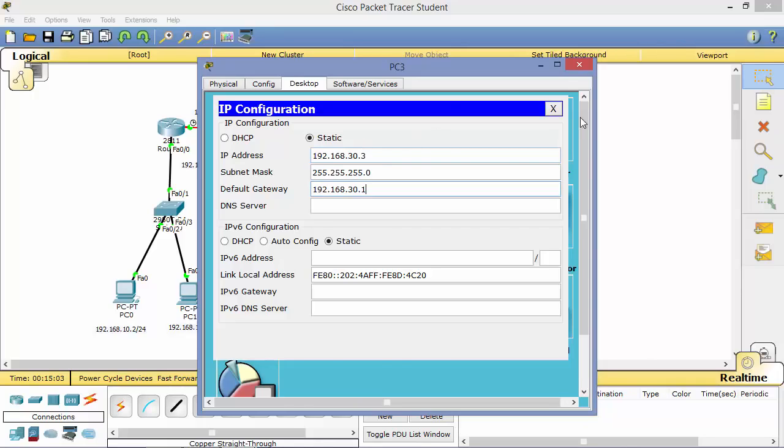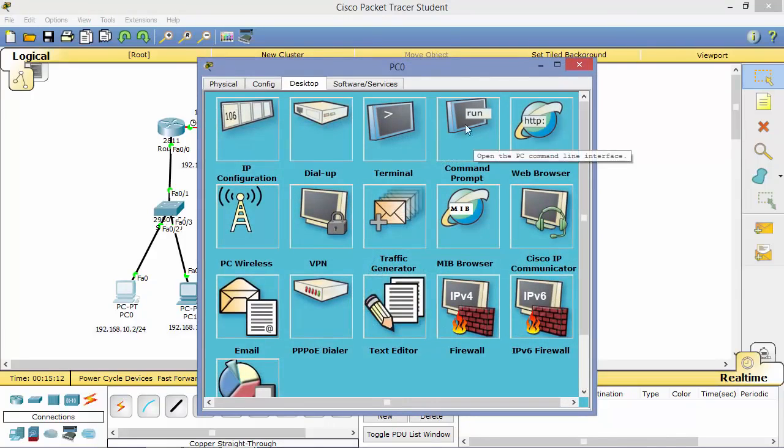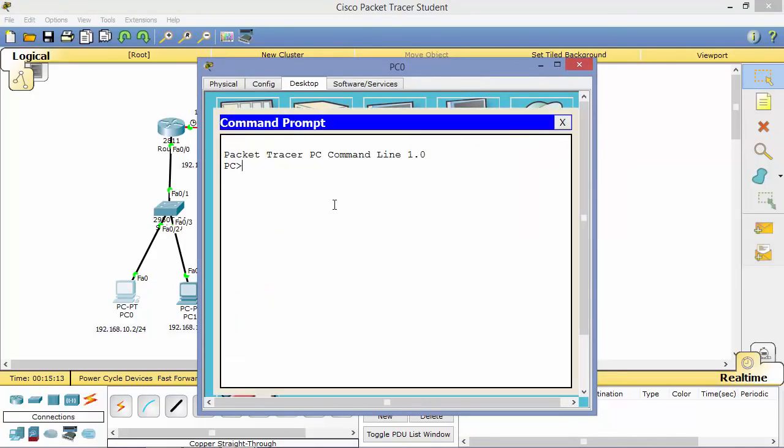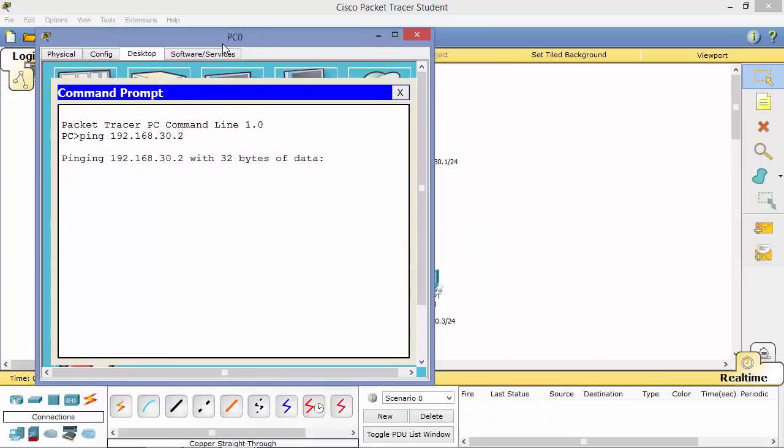Now we will check whether our network is running properly or not. So we will go to the command prompt and type ping. The first time ARP is taken, so you get request timed out.